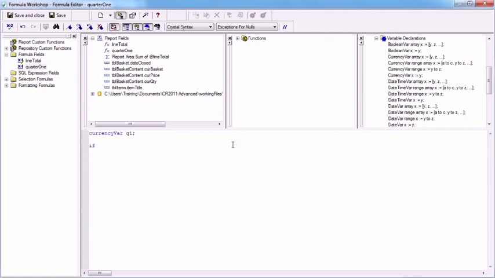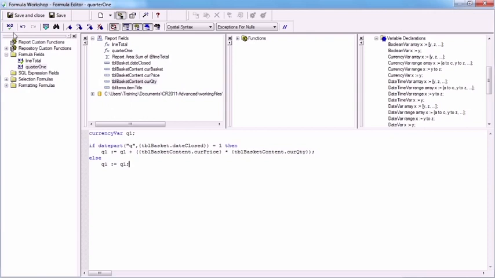Then I need to figure out if the sale that I'm dealing with is in quarter one. So let's use the date part function, Q, for the date closed equals one. Then. So if the quarter value for date closed equals 1, i.e. we're in the first quarter of the year, then what I want to happen is I want Q1 to effectively increment. So colon equals Q1 plus the current price times current quantity. Semicolon. Else, value of Q1 will just carry on being the value of Q1.